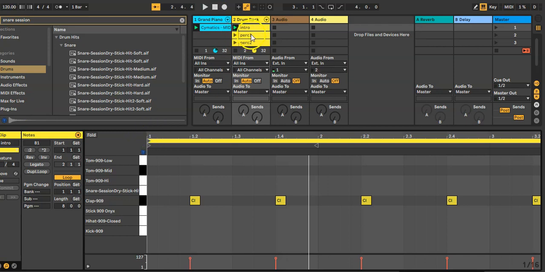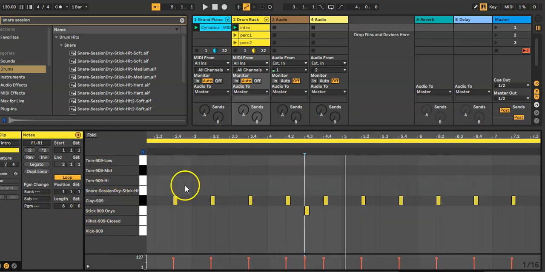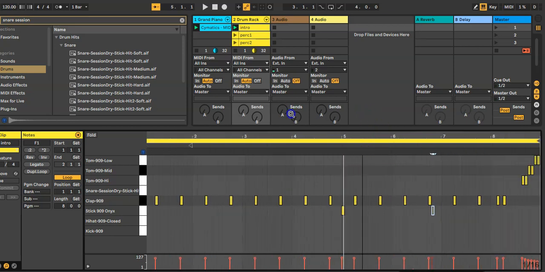Let's add some more dynamics. So I'm going to the intro part again. I'm adding the stick. For the stick, I'm just going to place it somewhere at random. So I just move that from here, put it somewhere there, and maybe in some other place. Let's say I want to create an effect only for the stick.